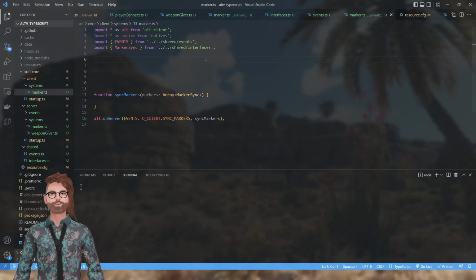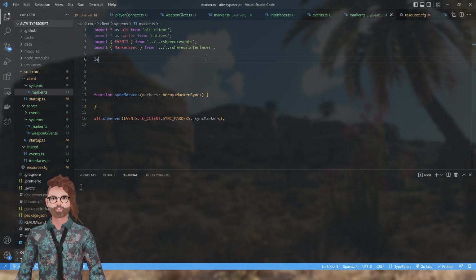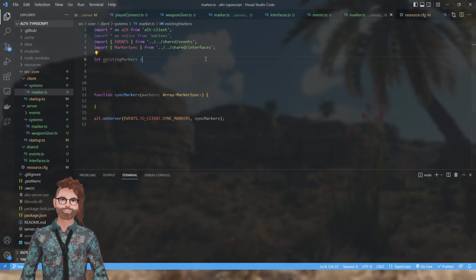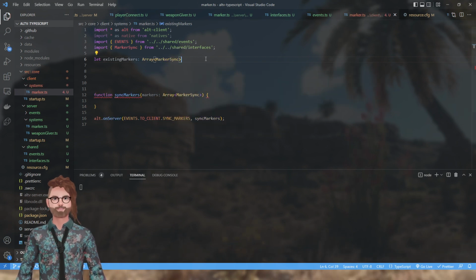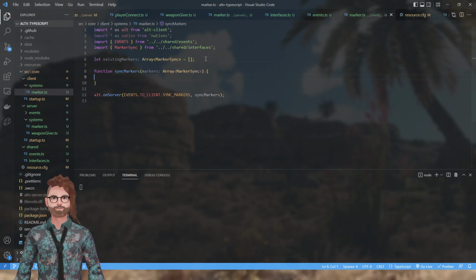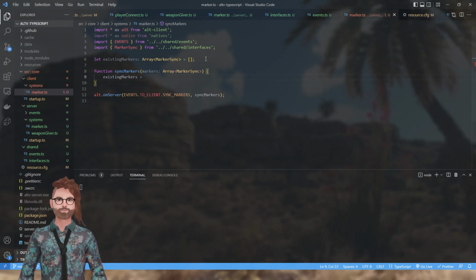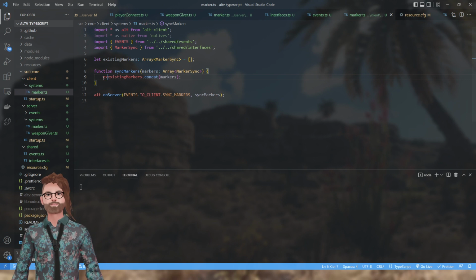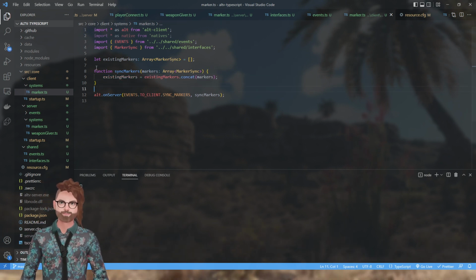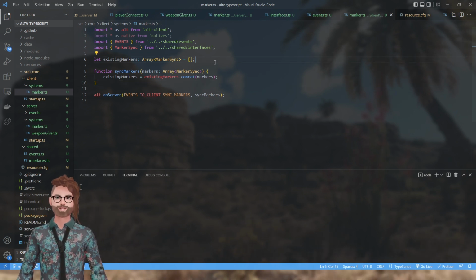Okay. Now, that being said, let's make this synchronization of the markers happen. So we need to create a markers list. Let's call this existing markers, and we're going to make it an array of marker sync. We're going to initialize it. And what we want to do is, when we synchronize markers, take the existing array and basically concat or combine it and then overwrite itself. So all it's doing is taking the new stuff and putting it in there.